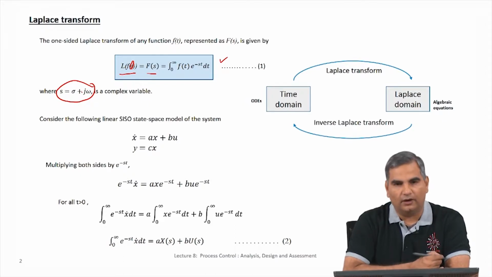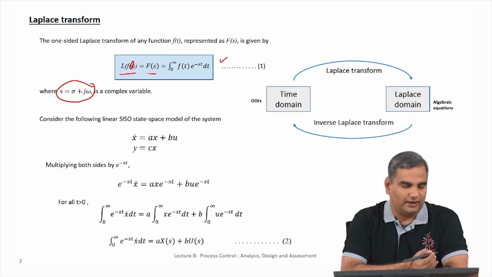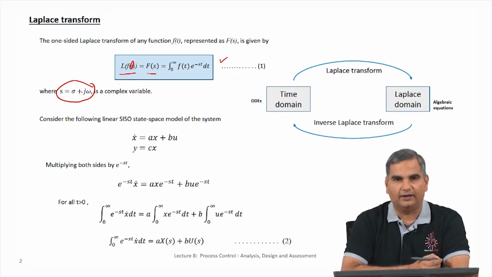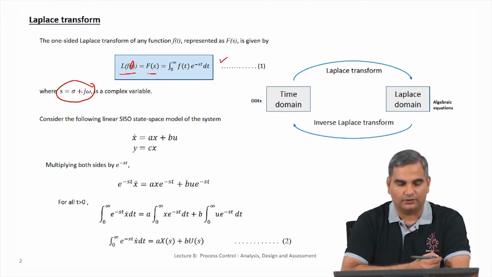So, for now all I want you to understand is that you are going to get a function of s, and s is a complex variable, that is all I am going to say, and the complex variable can take many values just like how time can take many values, but we are not going to yet define what values it will take and what the implications of those are and so on.